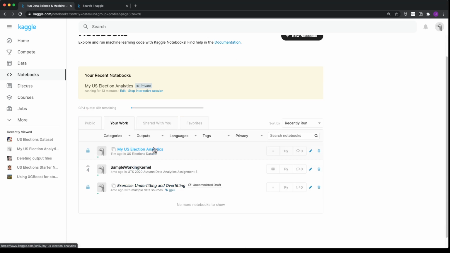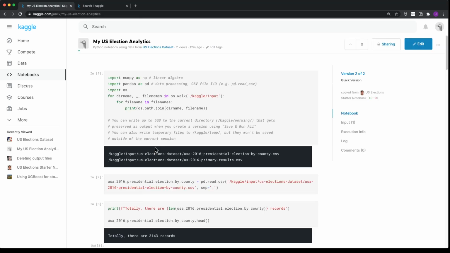And I will make it publicly available, so you can start from my copy, in which I also provide some introduction of the data, as well as explaining how to apply the information theoretical methods for the analytics. To be specific, we will build decision trees for some analytic tasks. Okay, so let's start looking at the data.